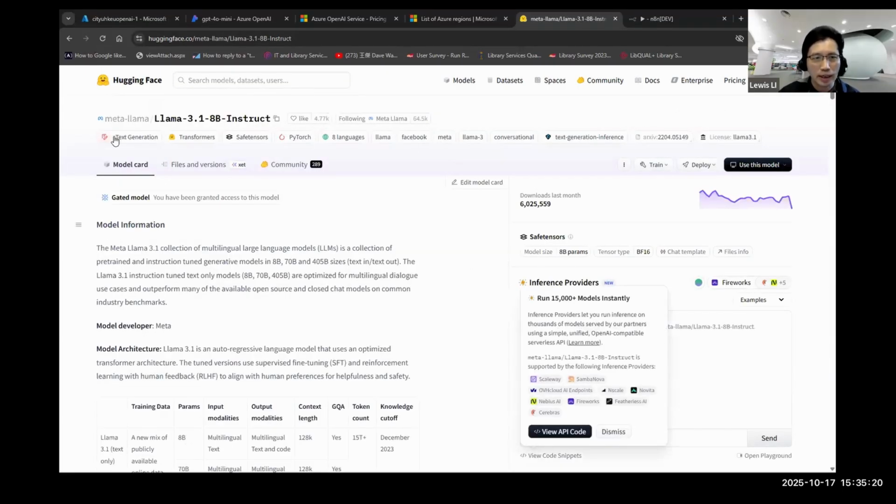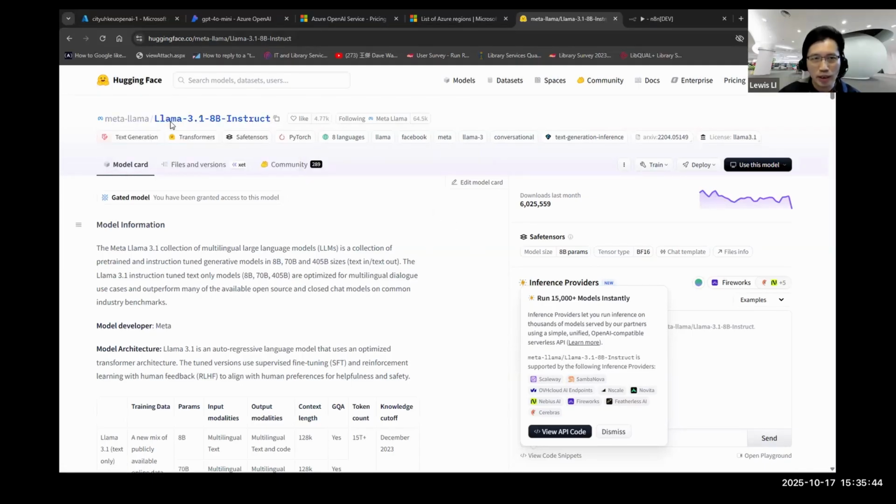So this is a text generation model from Meta, and this is a Llama model, which is 3.1, and the latest one is Llama 4. You can use any model you like, but this is my favorite, so I will use this Llama model for the text generation.